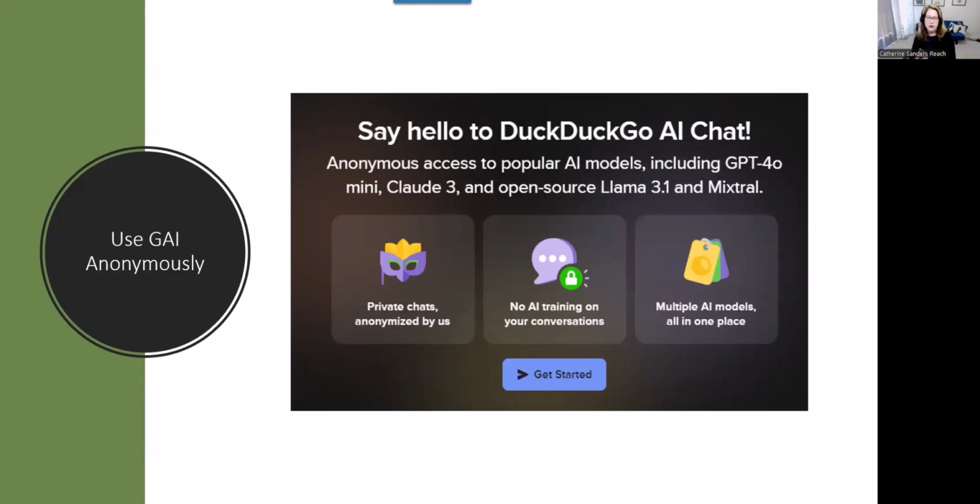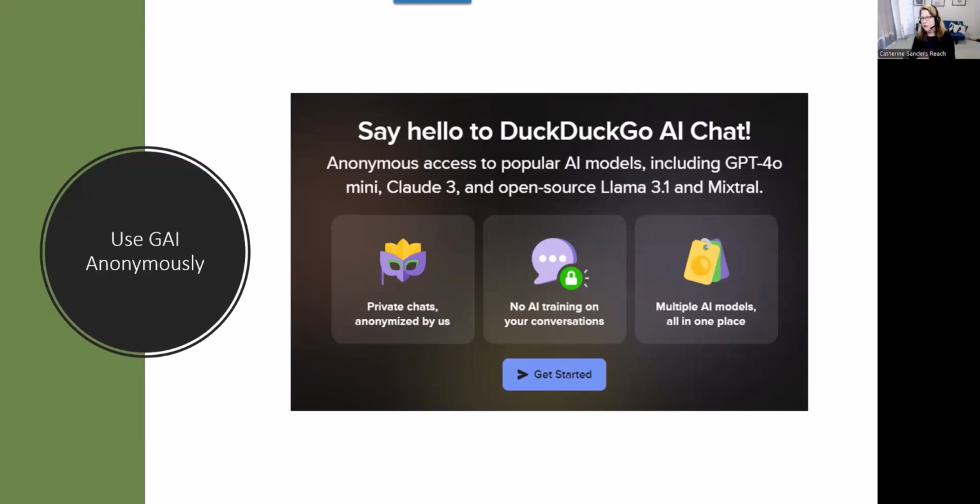DuckDuckGo is a browser that is focused on privacy, that I actually have switched over now to use as my exclusive browser and search because it doesn't track me, it doesn't know where I am, and I can easily remove all cookies. It just is a lot more privacy focused than the big browsers and big search engines.